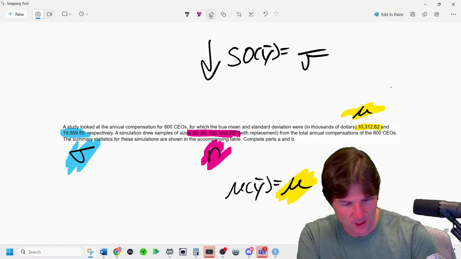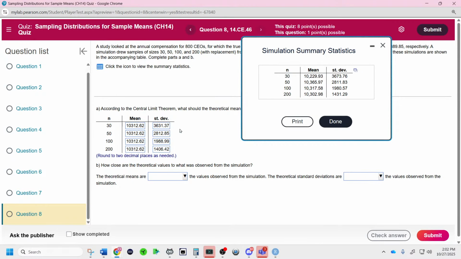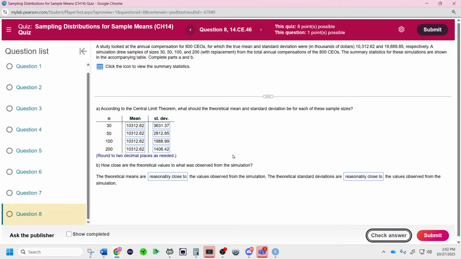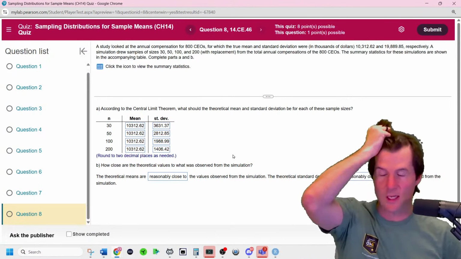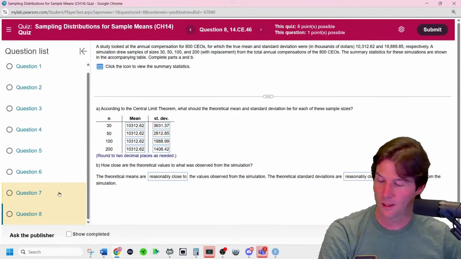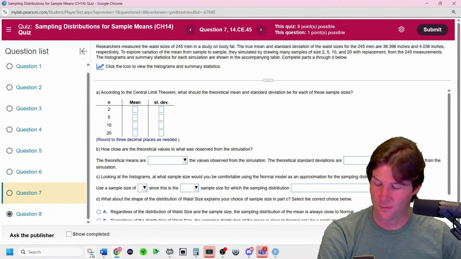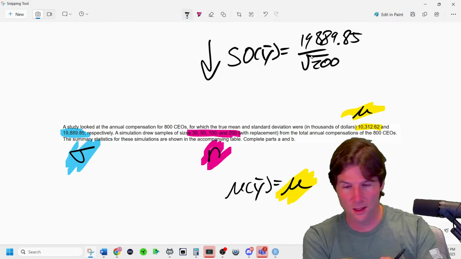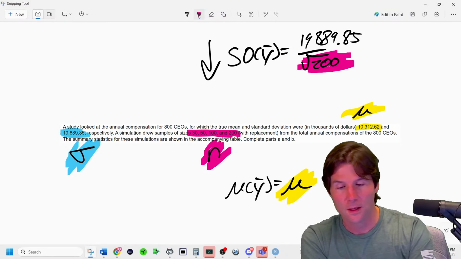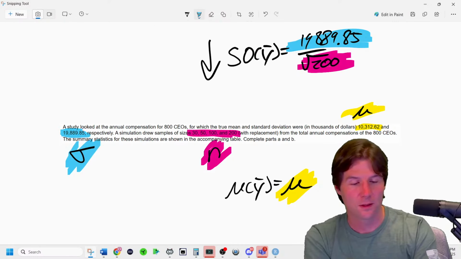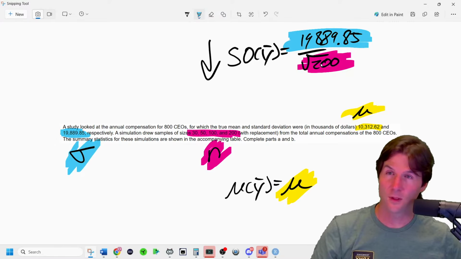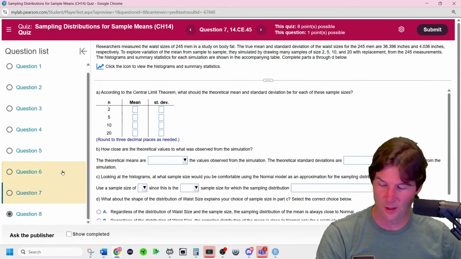These are simulations, so if you look at these values right here, they will be close. If you get one that's really off, that indicates a problem. And the mean stays the same. So these values are reasonably close. We got it. This basically shows that the mean stays the same and the standard deviation decreases by a factor of the square root of n. Exactly. So you take the square root of n on the bottom, and you do this right here. There you go. Good job, Brock. This one's very similar.